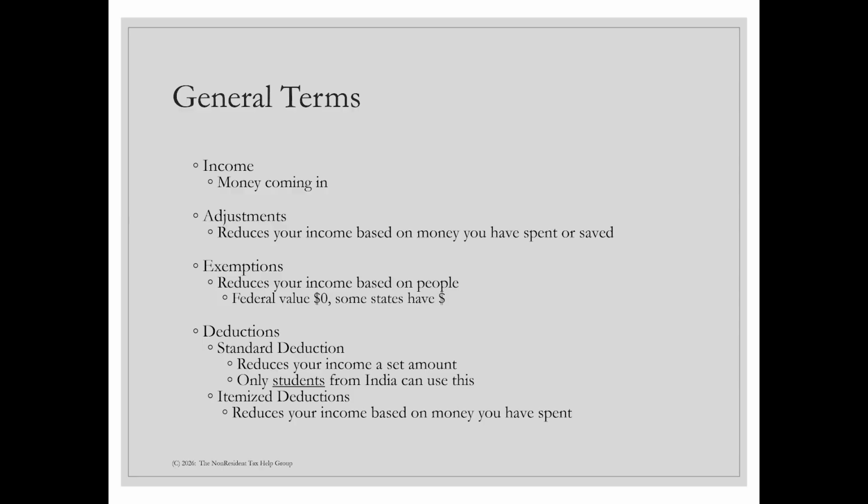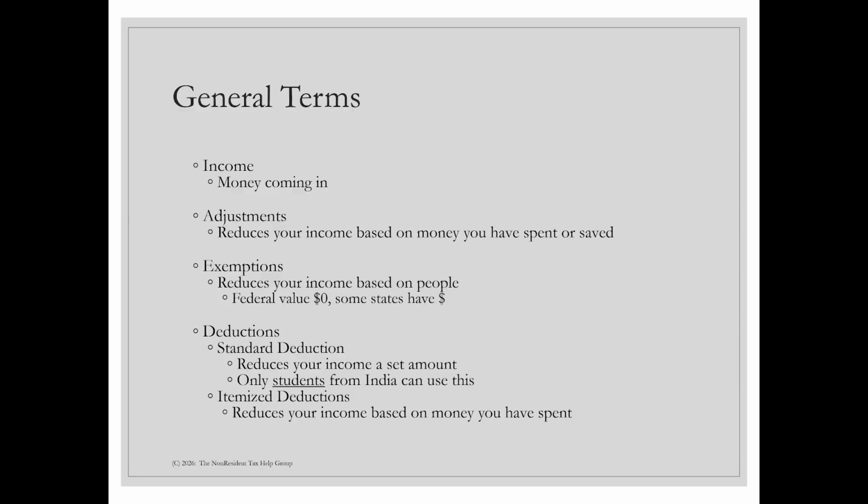Deductions reduce your income by a certain amount. The standard deduction is a set amount, but only students from India can use this. So not teachers or researchers from India, and not individuals from any other countries. That's just their treaty benefits; their treaty agreement with the US has that provision.